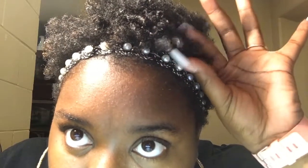Oh, and one side note, which is like a negative, my hair dries really hard. Let me see, can you guys see this? Okay, so you see that? They dry like really hard. Oh, and then it's just like dry product just came off of it. That's the only thing. Other than that, that's all.